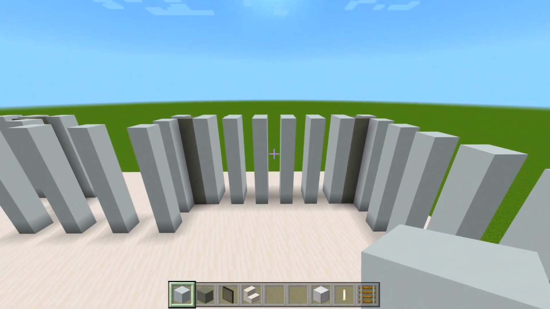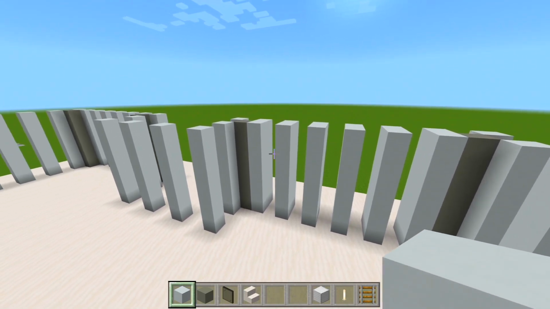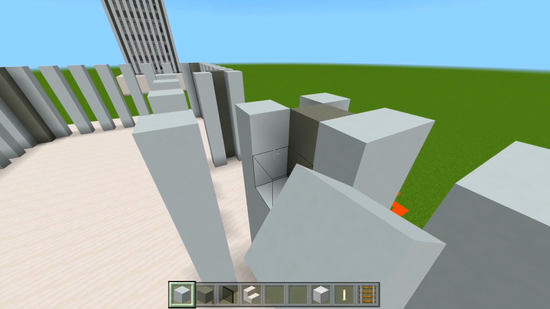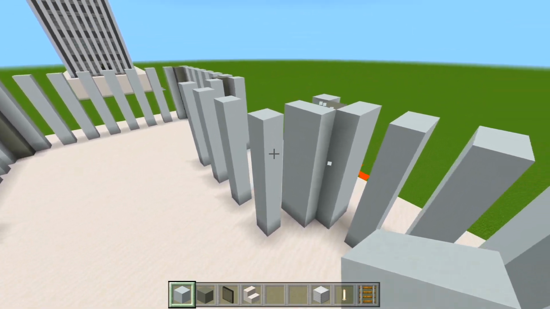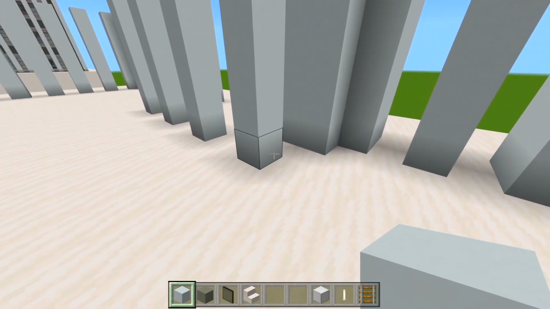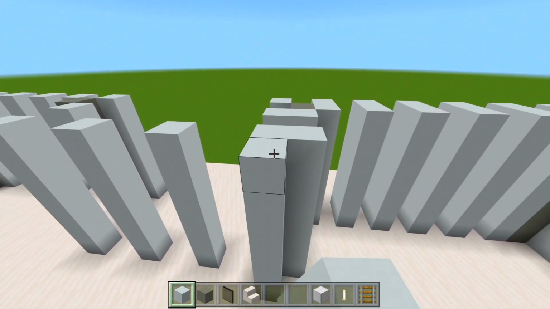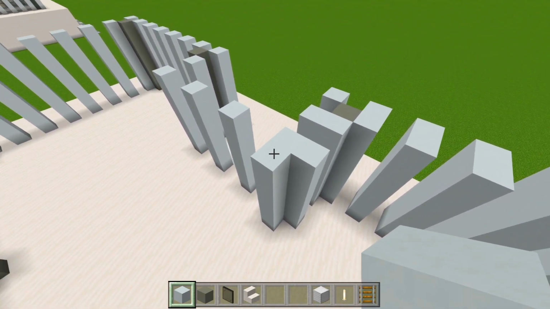So we have it looking like this so far. We'll go right here, we have these 2 pillars, so I have an extra layer right there. And then we have this one here at the corner. We have to add a layer on this side and on this side. So it's a little L shape like that.